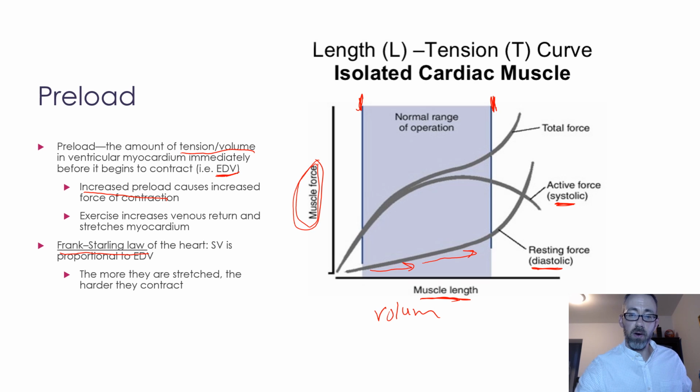Okay. Now, let's say I filled it up at this point right about here. So now let's say I've filled up the heart. It started, let's say, at point 0, and I've filled it to point X over here. So I've increased the muscle length by whatever amount that is. And then the heart, let's say, contracts because that's the end of diastole. It's going to contract at this force right here. So whatever this force happens to be, it's going to contract at that force. If it were allowed to fill up to, say, this point over here, it would contract with this much force, and so on.